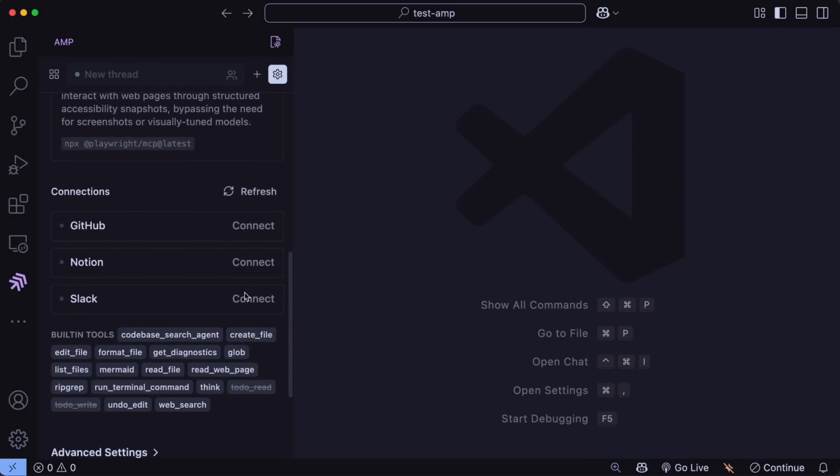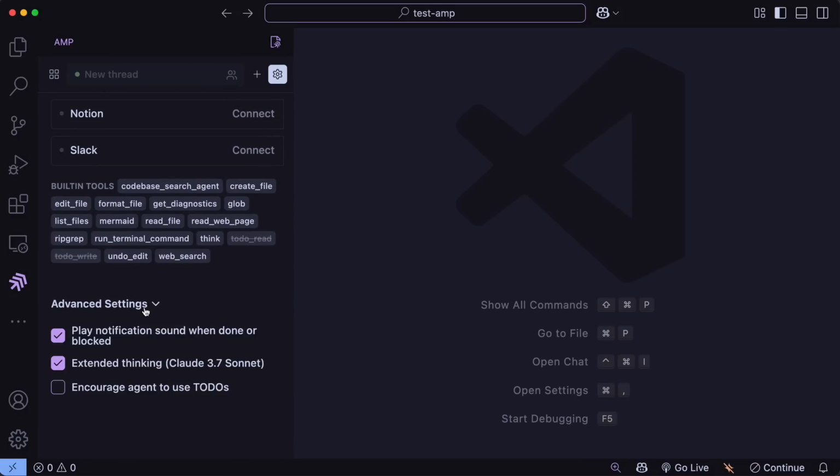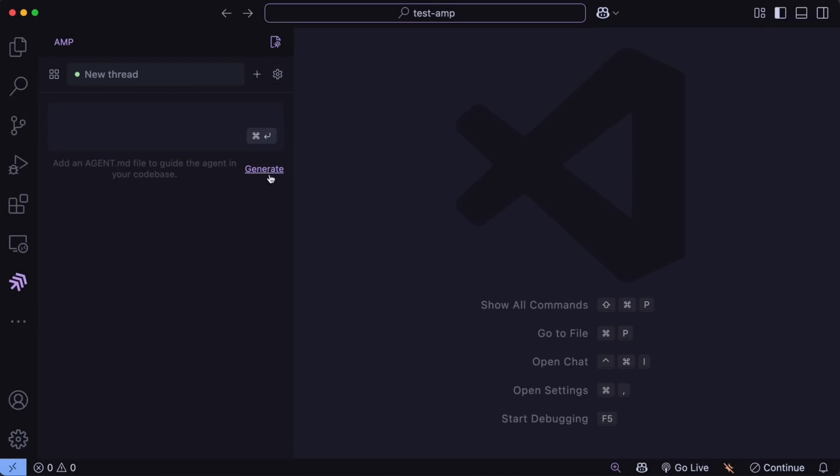Another thing is that in the advanced settings, you can see some more options. I basically like to configure these two options here, which are the extended thinking as well as the to-do option. The to-do option basically allows it to maintain a to-do list for the stuff, similar to what Taskmaster may do for you, and it can also plan and stuff like that, which is something that I found interesting. You can also disable extended thinking here to save some credits. Anyway, now let's try to use it.